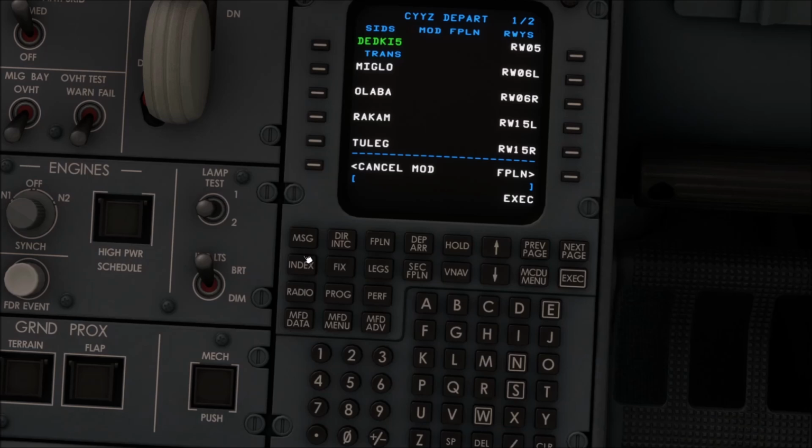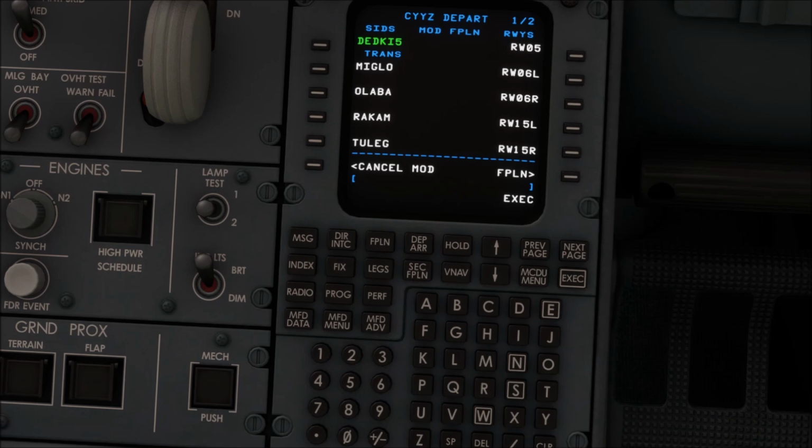DEADKEY 5 departure. You'd have to pick a runway at this point. If you don't know, you can leave it blank and do it later, but I'd recommend getting the ATIS. Find your runway in use, ATIS or clearance if you can, just so it's all kind of done and ready for you to use.